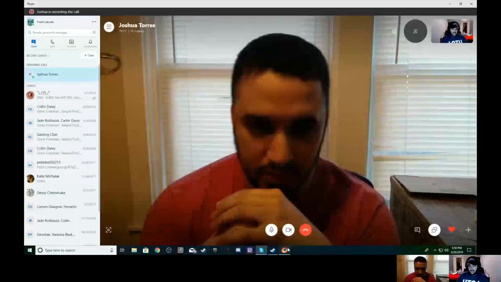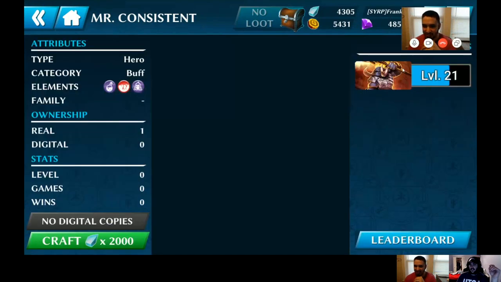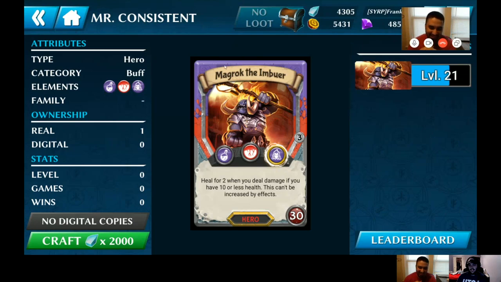So go ahead and screen share here, so that way y'all can just see it in app. I named it Mr. Consistent because I like to be hilarious. So we already know the beautiful man. Magrok here. There's also an Umbron, so gotta rep Umbron House. Heck yeah, man. Thank you, dude. Appreciate it.